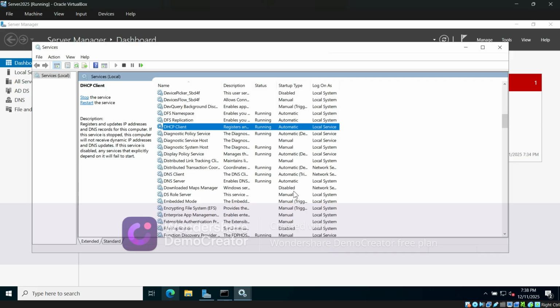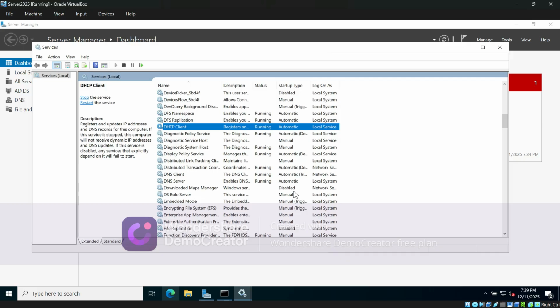What it does is automatically assign network settings like IP addresses, subnets and default gateways from a DHCP server, which has IP addresses on it.